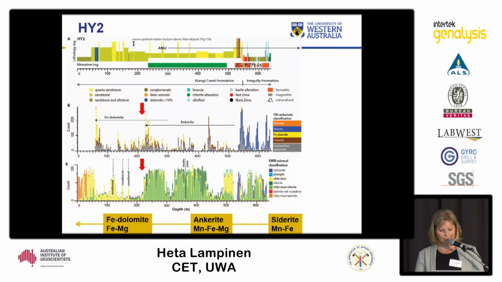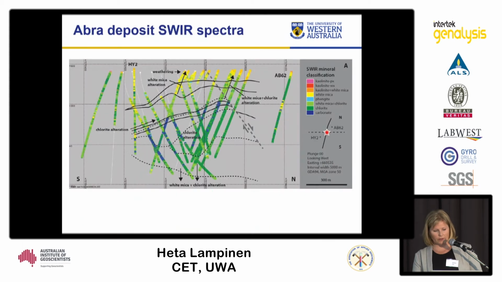All right, cool. Which is why I'm moving into the white micas. Here is the final product, or the processing. So I managed to distinguish 9 different mineral assemblages from the SWIR spectra. The thing to focus on is the lithology, which is described in much better detail in my paper.